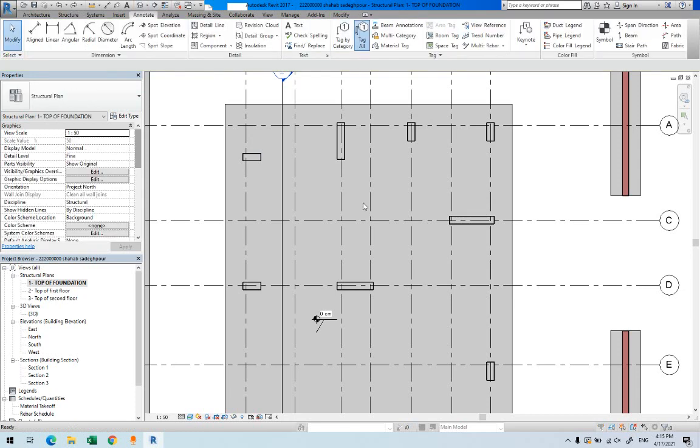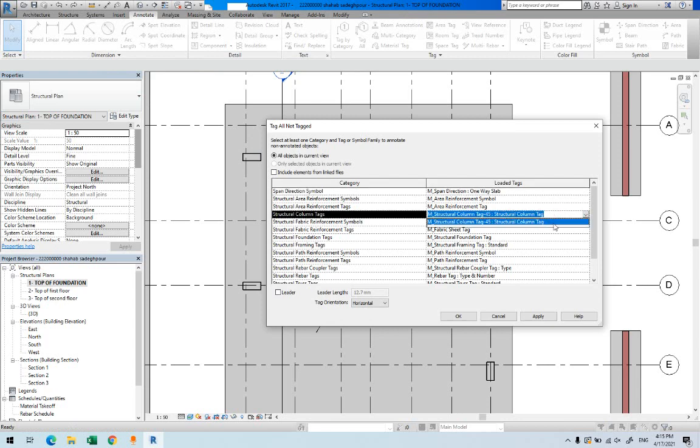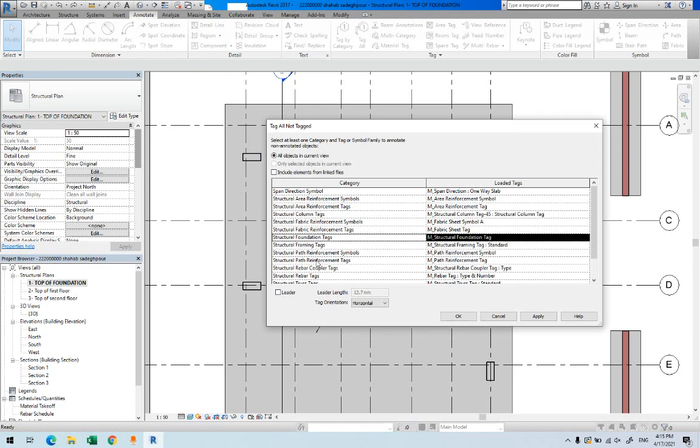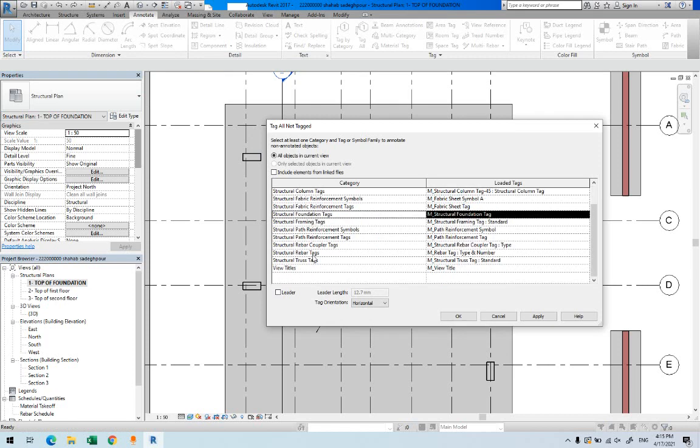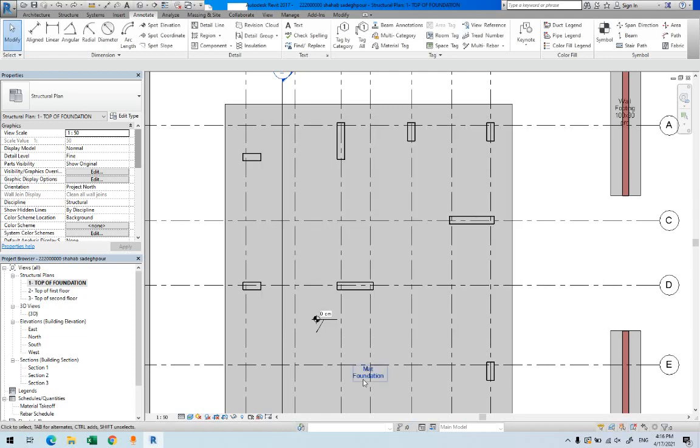So in tag all, you may have different styles from here. I don't have it from the structural here, but if you have it, let's say I can go for the one I have, which is 45. Let's say foundation, I have it here, foundation tag, you can press OK, mat foundation.